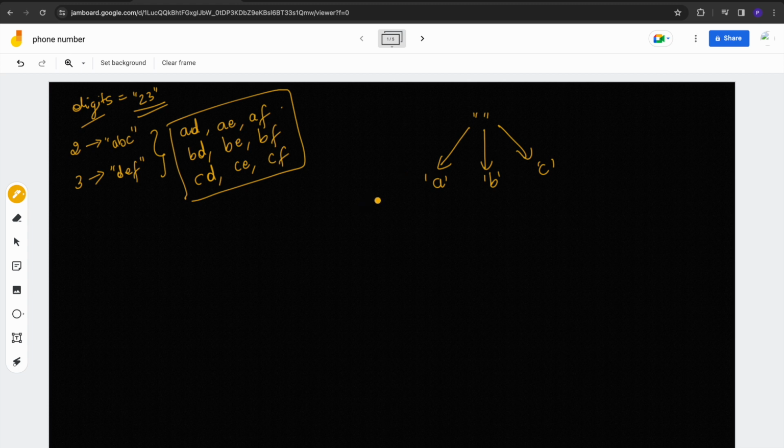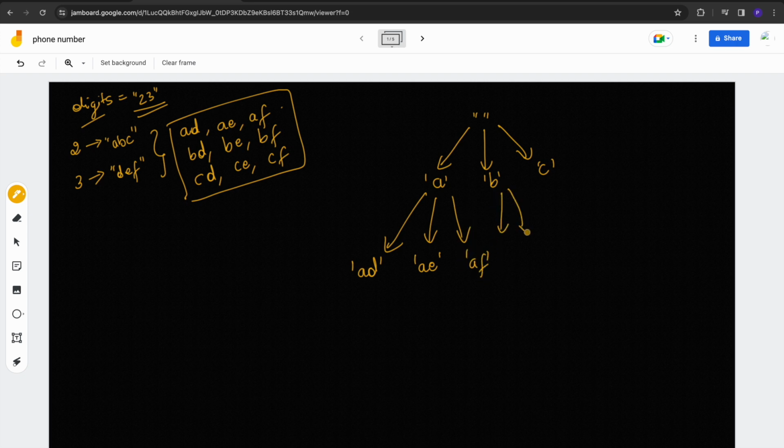At the second index we have 3. For 3 we have D, E and F. So then we will start appending those values as well, AD, AE and AF.